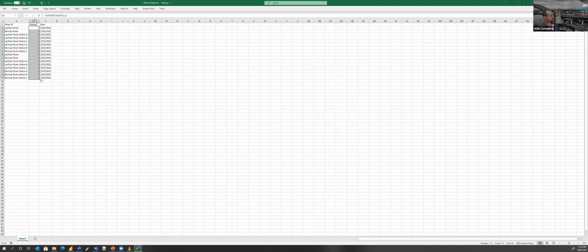Now, because this is using a random number generator, I'm just going to copy and paste the actual values in there to get rid of the formulas, because Excel does like to recalculate those random numbers at the slightest provocation. And so now we've got our river ID data, and I'll import that into Power BI.